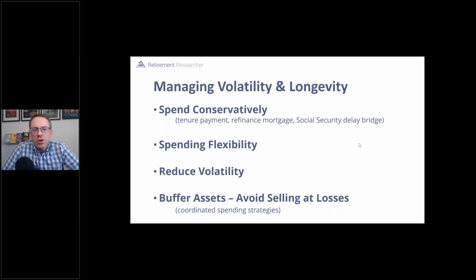But then the fourth approach, where there is another use case for the reverse mortgage, the idea of buffer assets. So having an asset outside the investment portfolio that's not correlated with the portfolio, which just means if the markets are down, the buffer asset does not decline in value. You can temporarily then cover spending through the buffer asset to avoid having to take distributions from the investments and give those investments a better opportunity to recover. And so that's another interesting use case of the reverse mortgage.